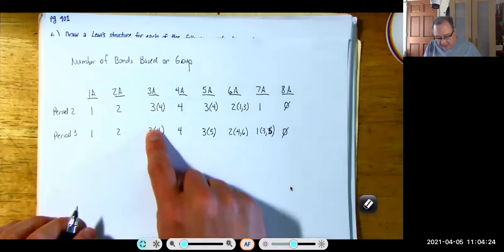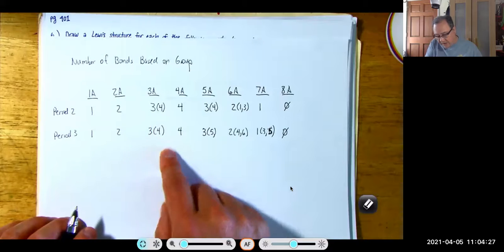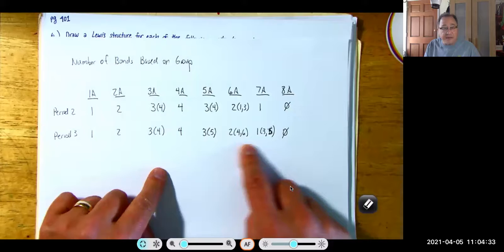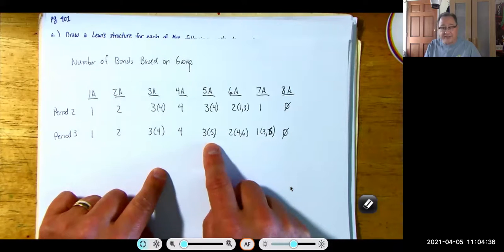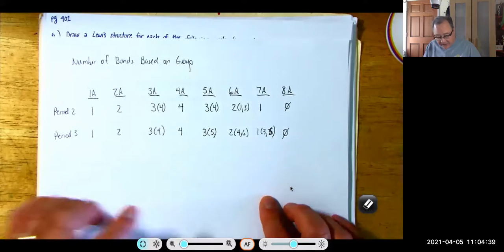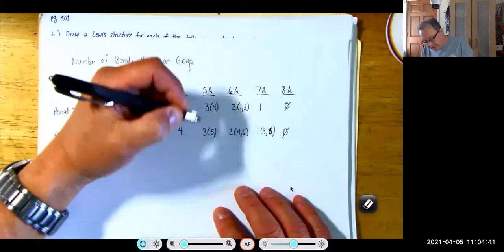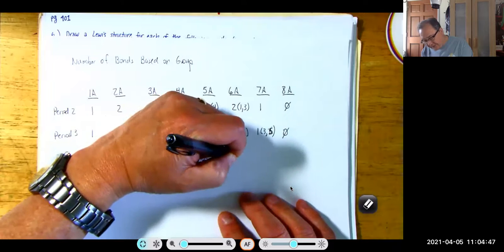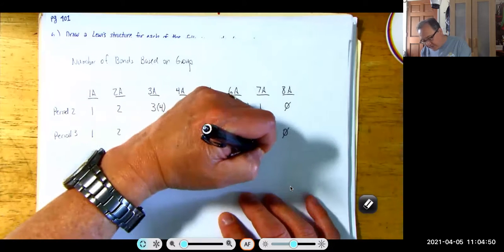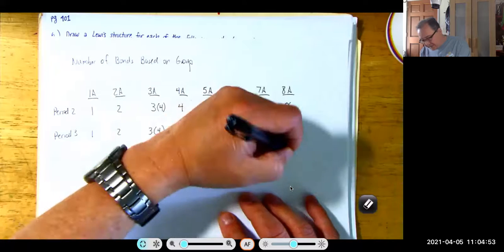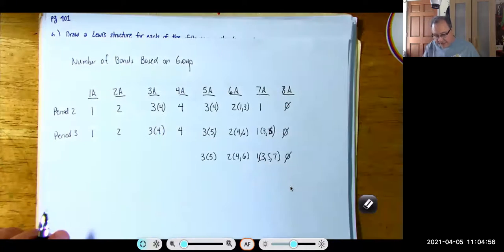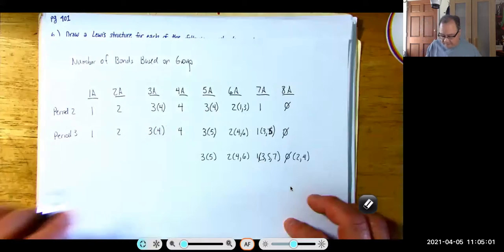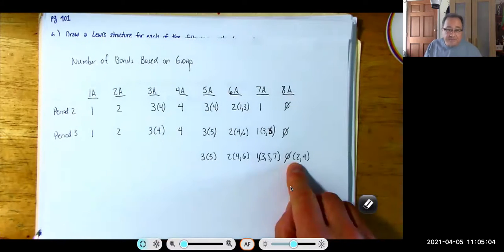So except for this 3A where I put 3, 4, when we go to 5A and greater, look at the exceptions. What is the pattern for the exceptions? It jumps by 2: 3, 5, 2, 4, 6, 1, 3, 5, 7. It stays pretty much the same after that. And here, this is 0, but I think it can also make 2 or 4. Can you see this even jumps by 2?